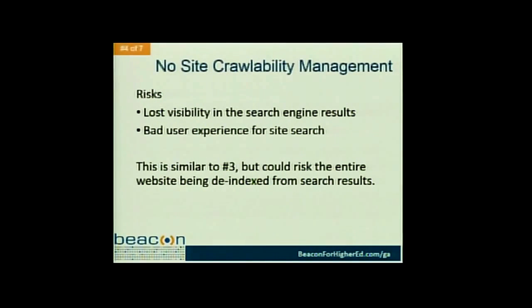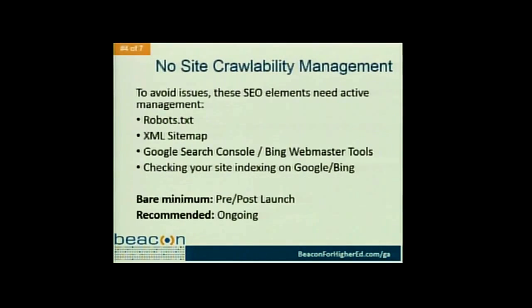The big difference here is that in some cases it could cause the website to be de-indexed from the search engines if there are egregious issues caused here. So in terms of SEO management, here are some areas that you need to have active management on throughout the redesign process. One is the robots.txt file, and this is an example of how a whole site can get de-indexed from Google. It's a complete oversight that's really easy to avoid if you are managing your robots.txt file.